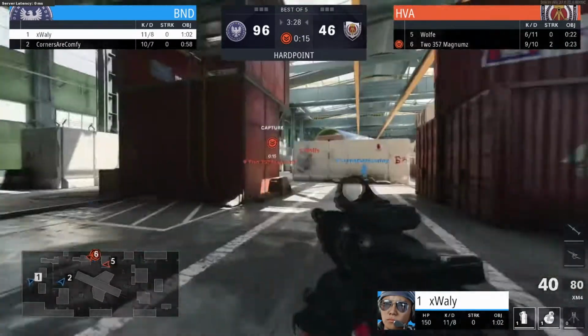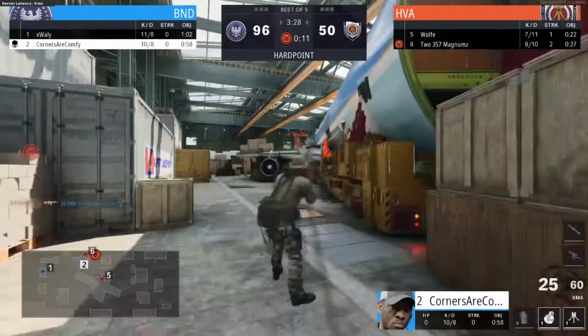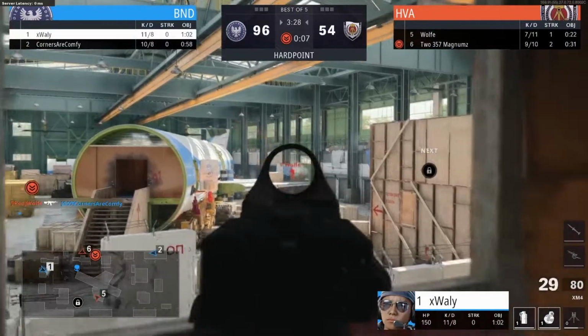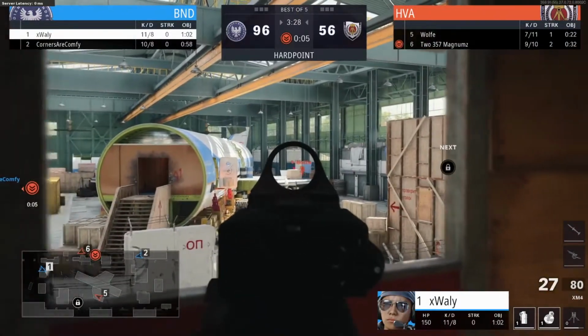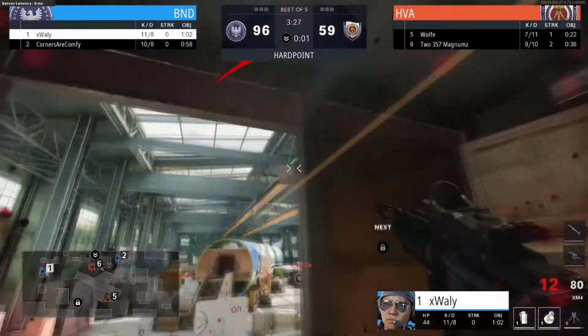He's hopefully, with that 2-piece, going to get the last 20 seconds of that hard point. But I actually disagree with the play that came in from Wally right there. Once Corners had his back, I would have liked to have seen him push up so that they didn't lose those gunfights so easily, because you're standing there with no cover.